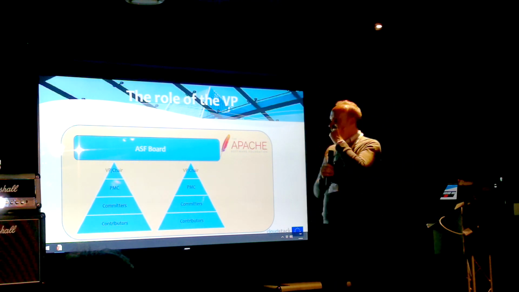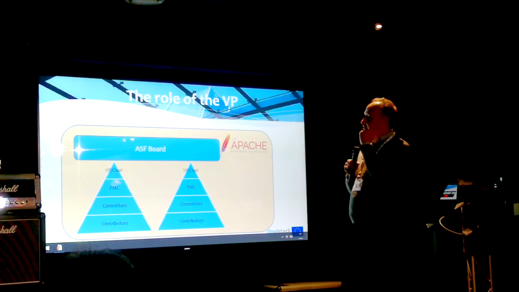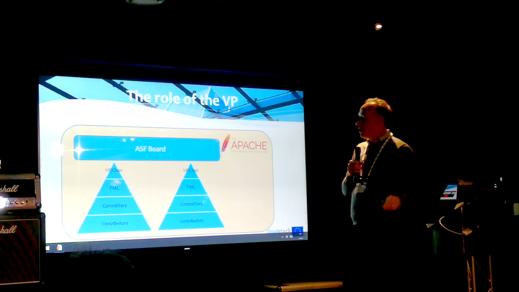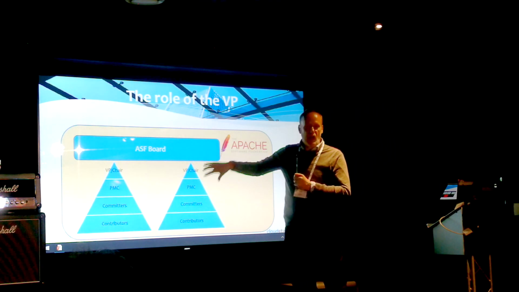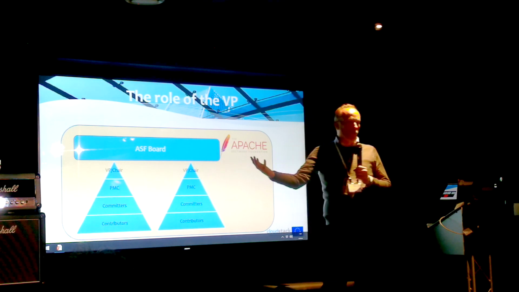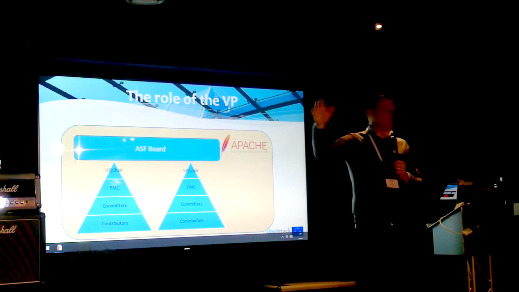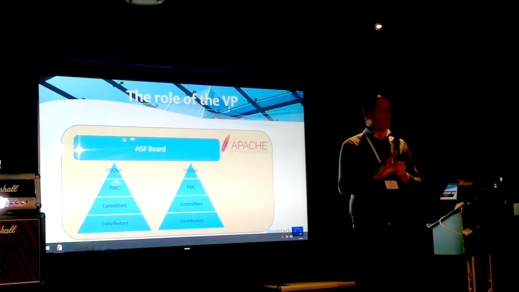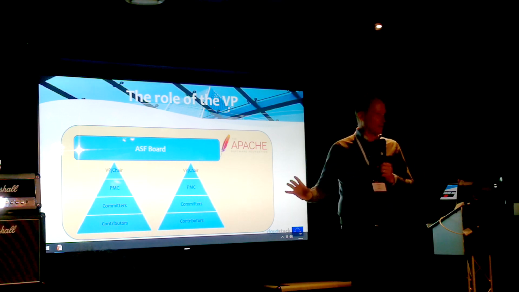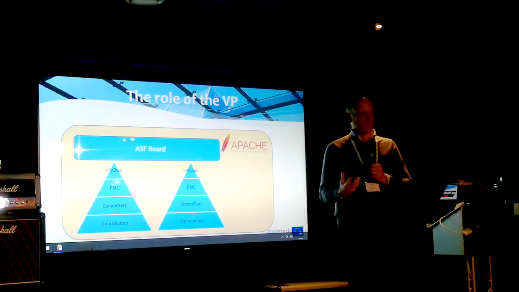Alright, just again, for those of you that aren't involved in the Apache project, I know a lot of you here are, just to give you an idea of the structure, the Apache Software Foundation is focused, these pyramids here are projects, and it has 400 different projects. You know, the original web server, we know about Hadoop, Cassandra, CloudStack, all these different projects doing completely different things, and they're all done within the governance model of the Apache Software Foundation.